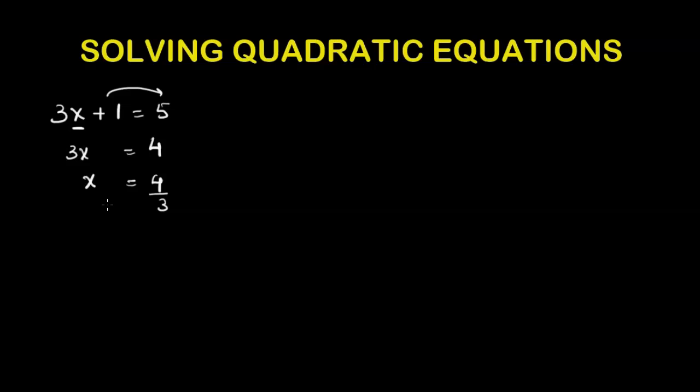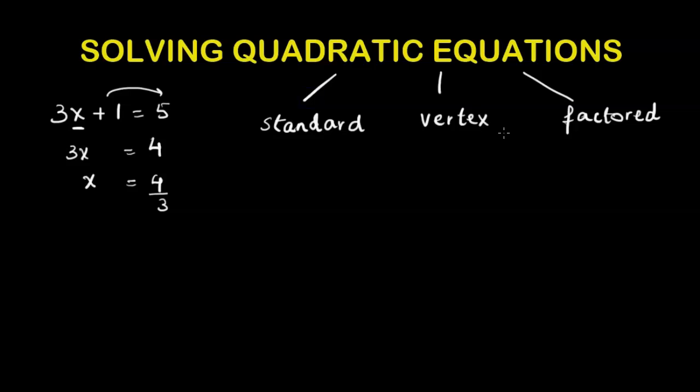Now, how do we solve quadratic equations? We know quadratic equations come in three types: standard, vertex, and factored form. If we are asked to solve quadratic equations, we will be asked to solve for the value of x. This is an example of the standard form of a quadratic equation. If we are supposed to find the value of x, we should be given the value of y, because in standard form we have x at two different places. So there's a procedure to solve for x, the independent variable, and we will learn it through the examples in this lesson.